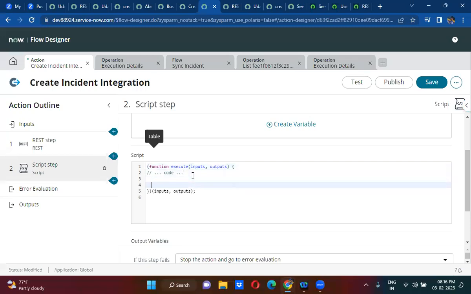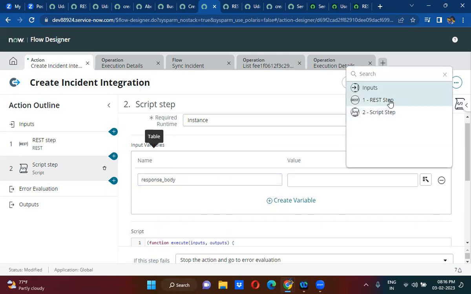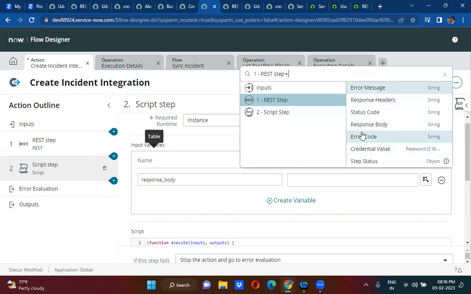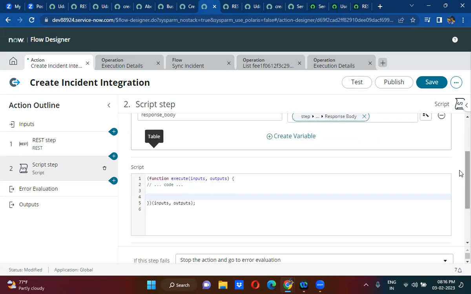Response underscore body. So you will just get that response body from this REST step. We all know JSON.parse.